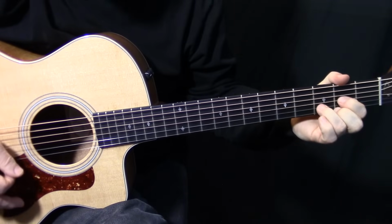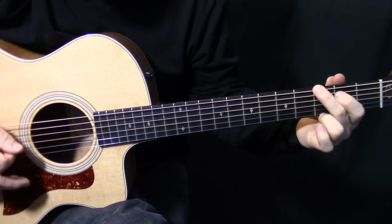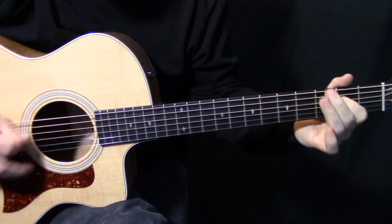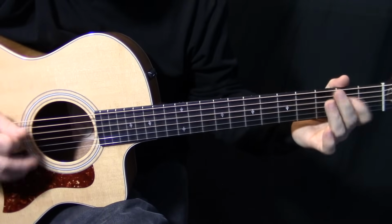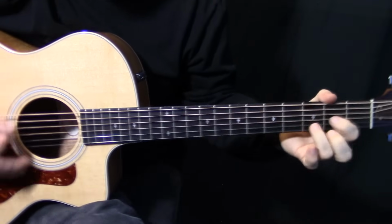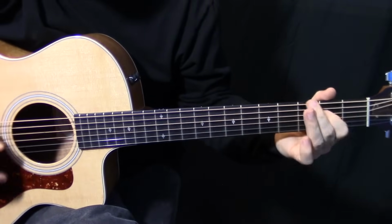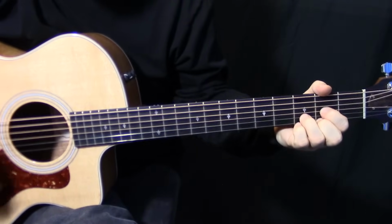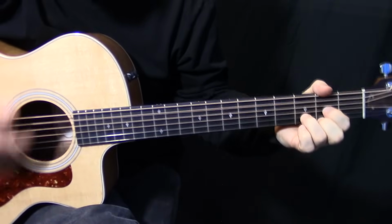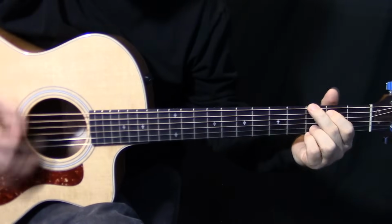Okay, and then we go to a D chord. Lick again. Go to a G chord. So we're just alternating between G and D. Okay? On the record, the acoustic just plays that the first time. It just goes... It's just doing those strumming things, right?